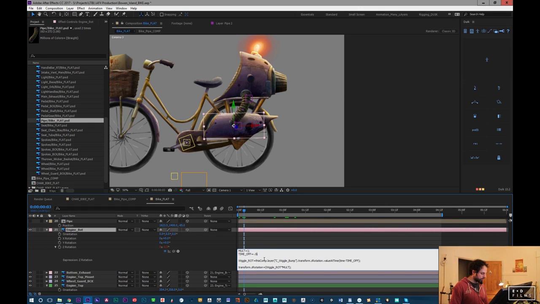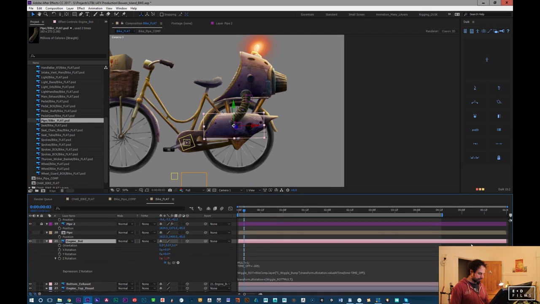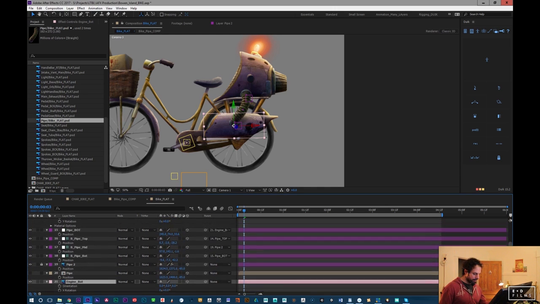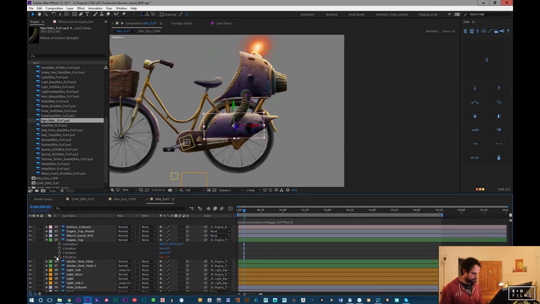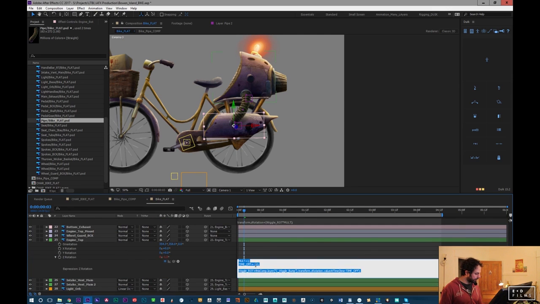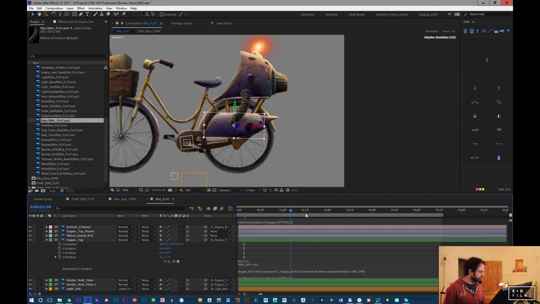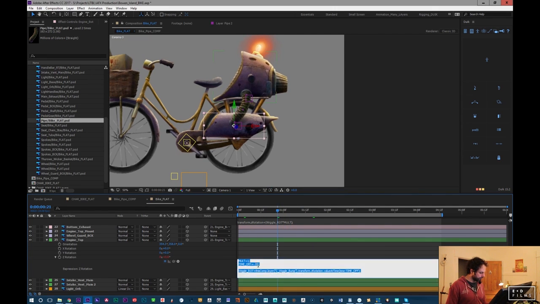Actually, the offset on this one will make more at the core because it's the bumping of the wheels, so it'll be really close. And we want to do that with rotate position as well. No, position's fine. And then the pipe, the engine top, that will have more of a delay on it. So time offset will be 2. I might even do more because it's a little bit too in sync. Let's do 4.